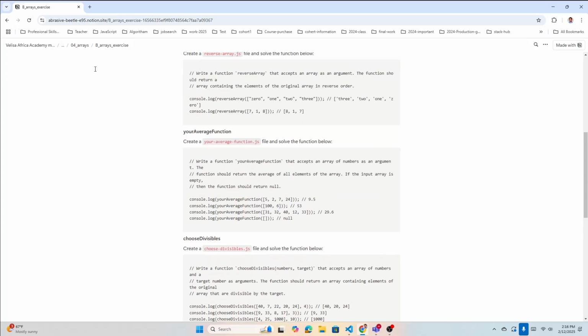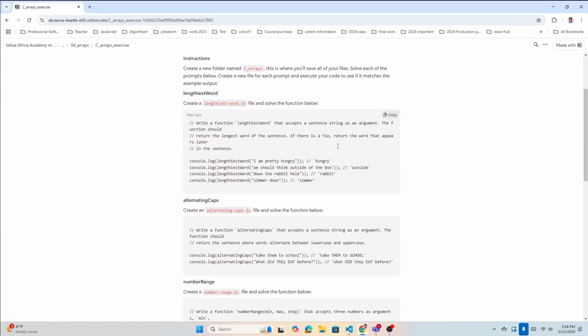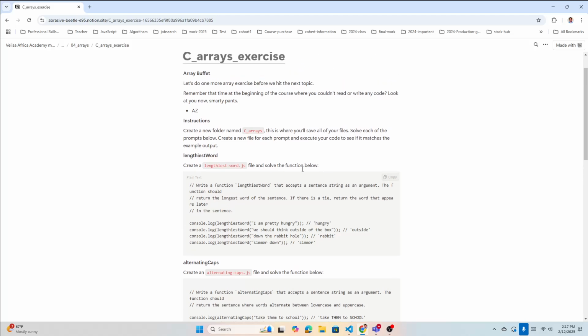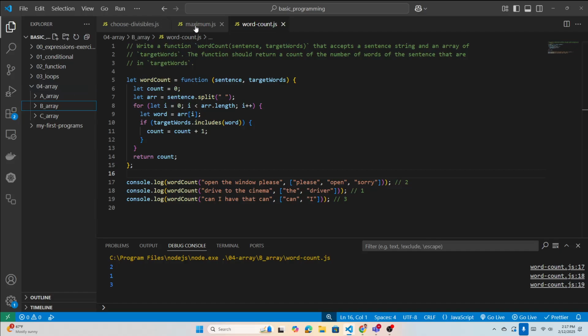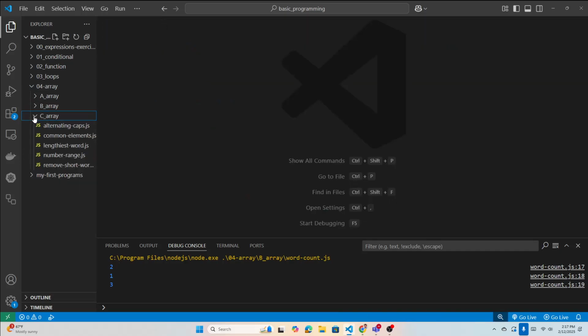So let's try to work on the C now, right? Lengthiest word, okay, lengthiest word. So let's see here.